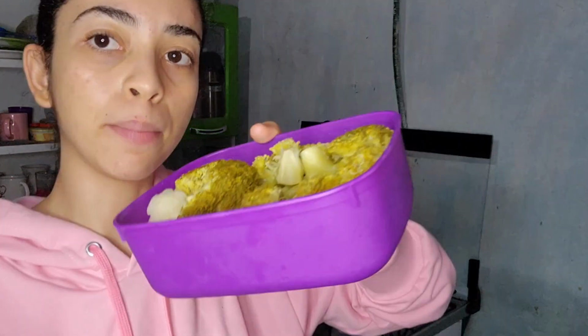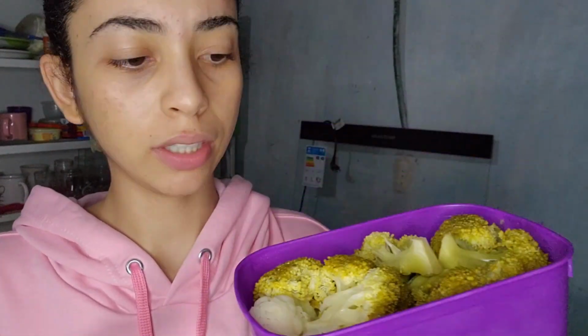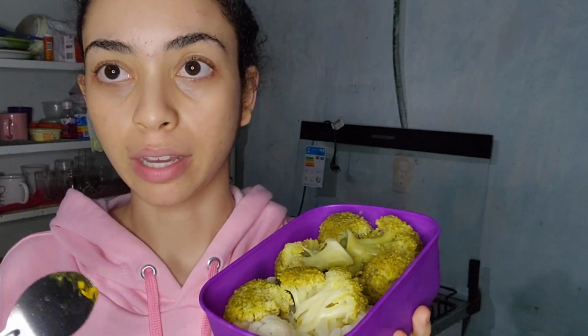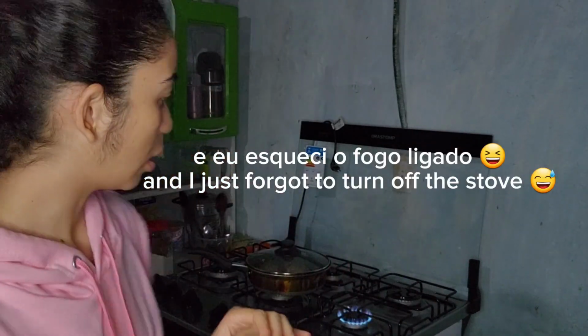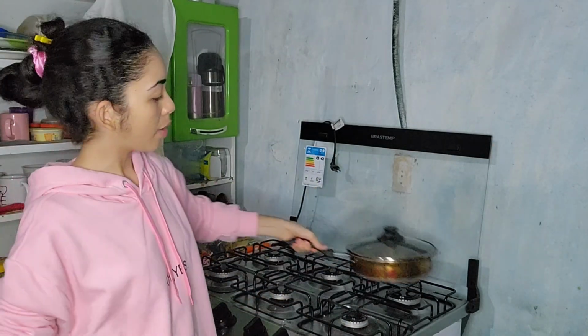And here I have some broccoli and some cauliflower. It's very delicious, but I will take a little bit and put some on another side of a dish, and I will eat, okay? But I will use some oil to put on this. I will separate the plate for this. I think this vapor will happen and I will leave it here for a second. But it's ready. It's ready.